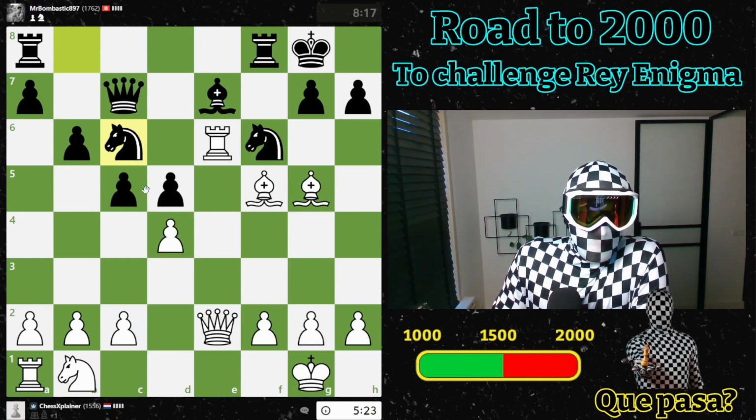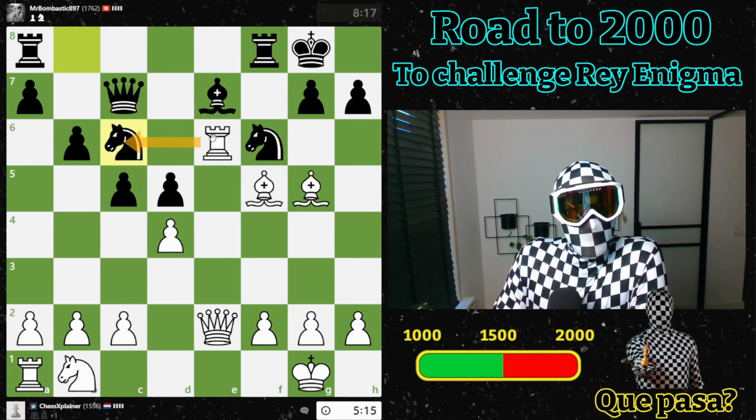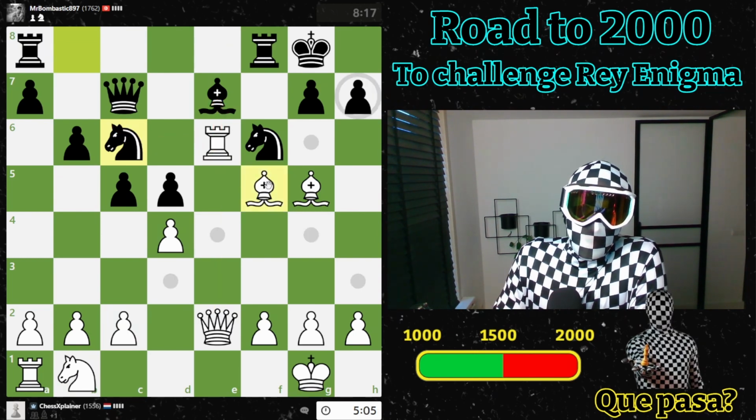Okay, threatening to go here. That is a bit of an annoying move. But I think I just can take, takes, here. That doesn't work. It doesn't work. That is a strong move. Here, here.